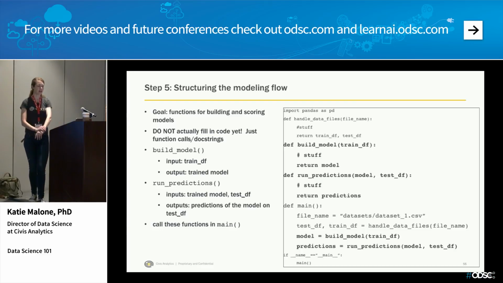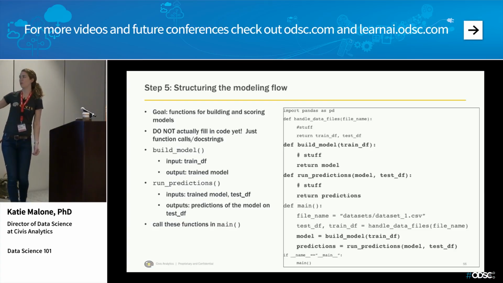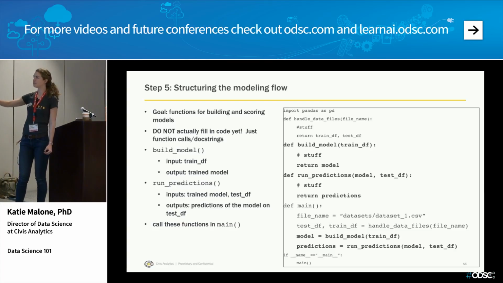One of the things I said at the beginning is that we want to keep our main function as light as possible. We want to identify the big pieces of the workflow we're going to build, and start to architect the program in a way that supports that. I think it's not a bad way to develop software to ask what the pieces are going to be called and what they take in and give back, and just write those function definitions and docstrings, then go in later and fill them in. We're gesturing towards that with this part of the talk.